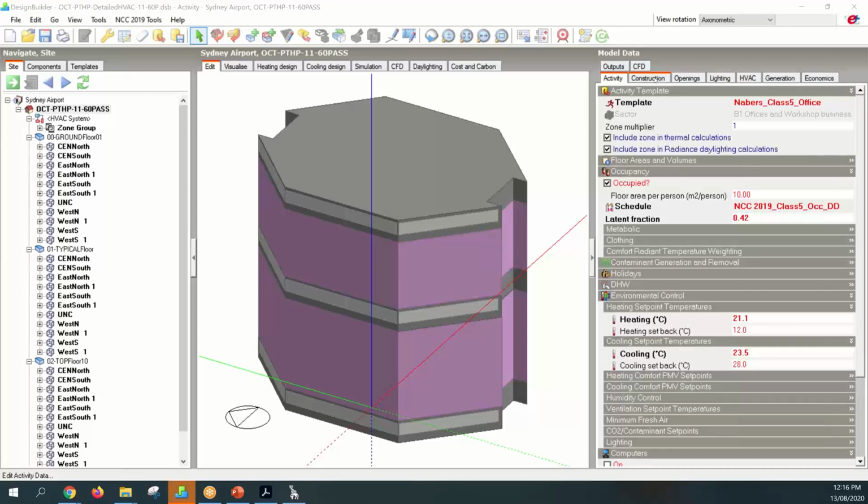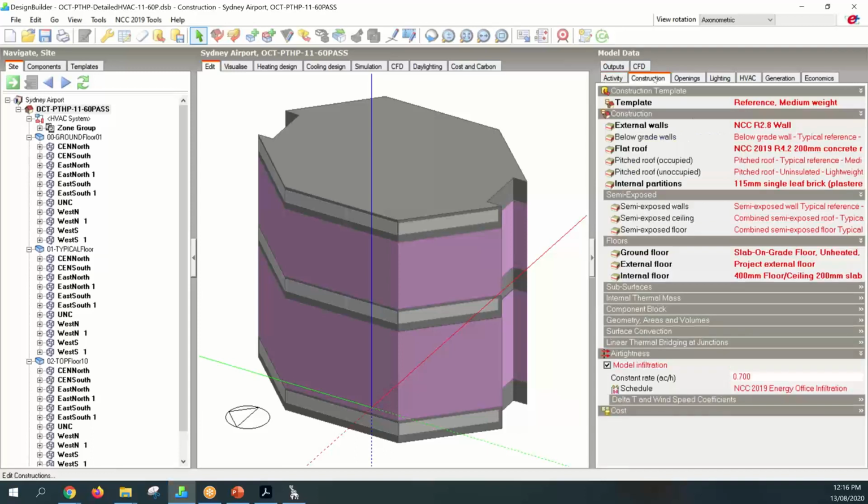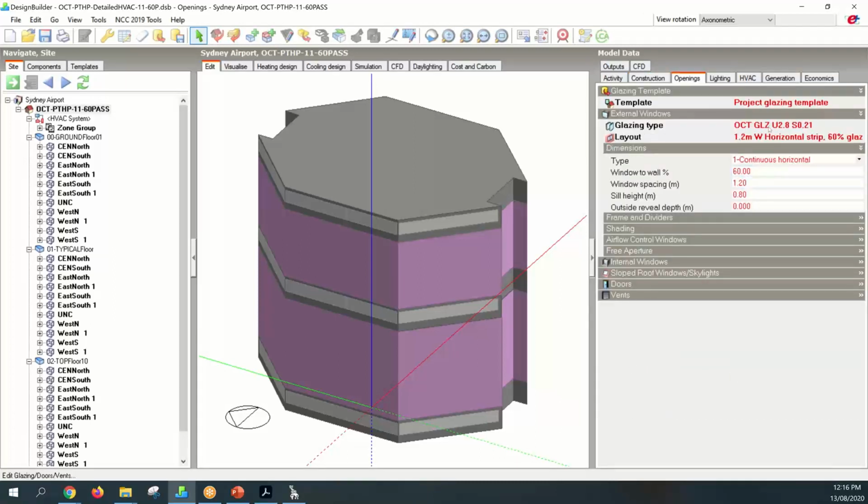So just to show you, I've got a 2.8 wall from the R1 that I used to have. I've increased the R value of the roof from 3.7 to 4.2, and I've increased the window performance by lowering the U value to 2.8 and reducing the solar heat gain coefficient to 0.21.